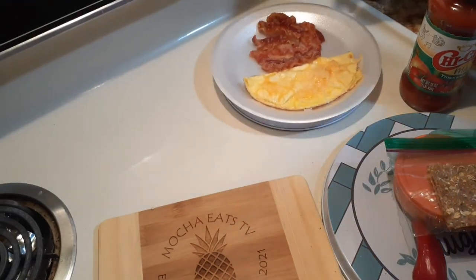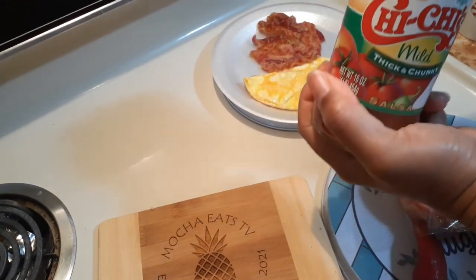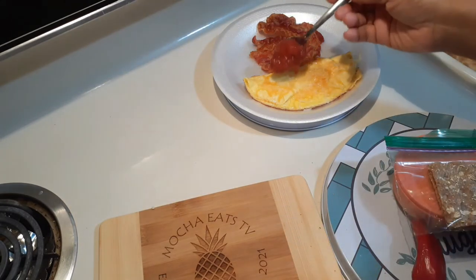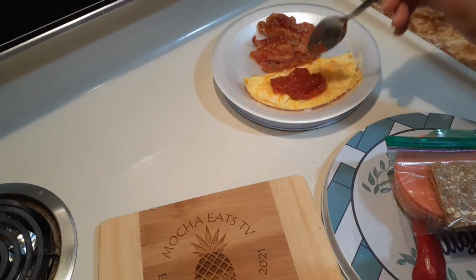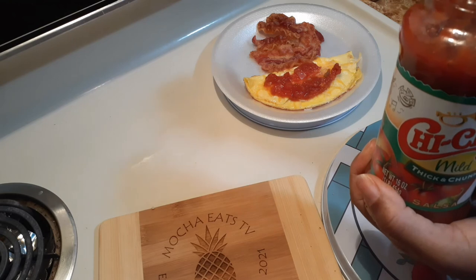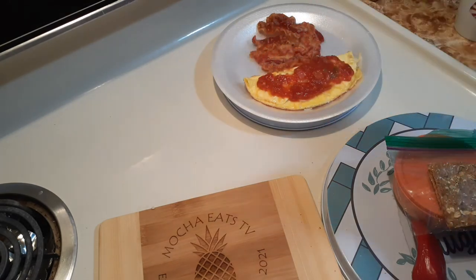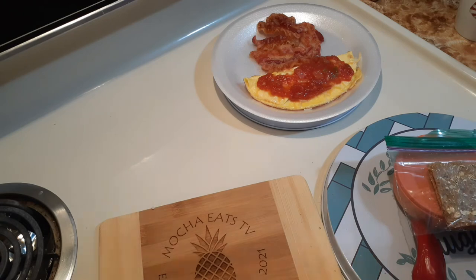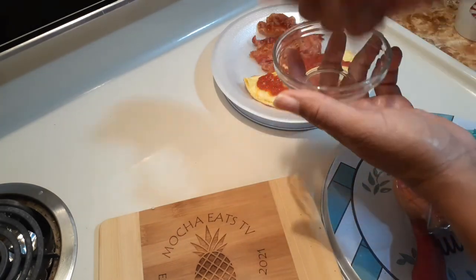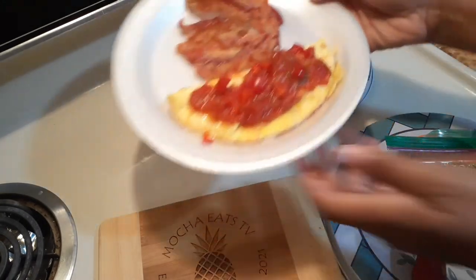Back to my eggs — here they are, eggs and bacon. I love salsa, so this is the salsa I'm using. I'm just going to take a teaspoon of salsa and drop it right on my eggs. That's why I told you I don't always put seasoning on my eggs — I don't know what my outcome is going to be. This salsa has 150 milligrams of sodium, so I don't need extra salt. Here are the rest of my bell peppers — I'm going to top them like so, and voila, this is breakfast!